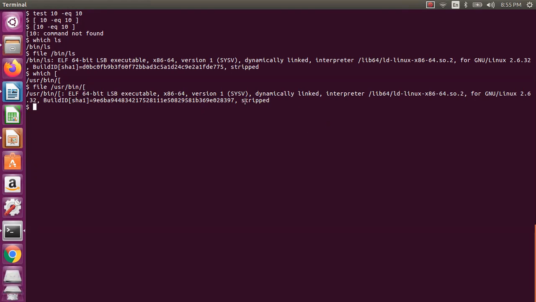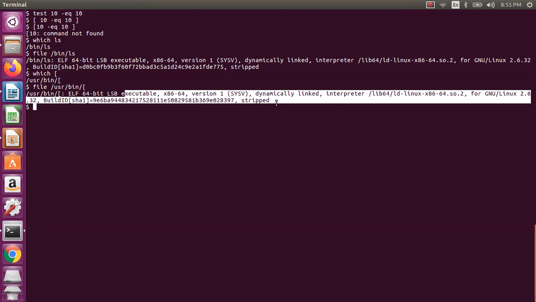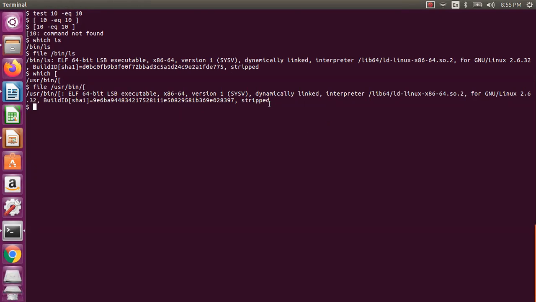So this is an executable file like ls or pwd, but it is named with a square bracket. So you need to give spaces, like we did with test. The same thing, they have just named it like this. And then you can also do something like 10 plus 10 or 10 plus 12, I will say, no need for 10 plus 10 all the time.